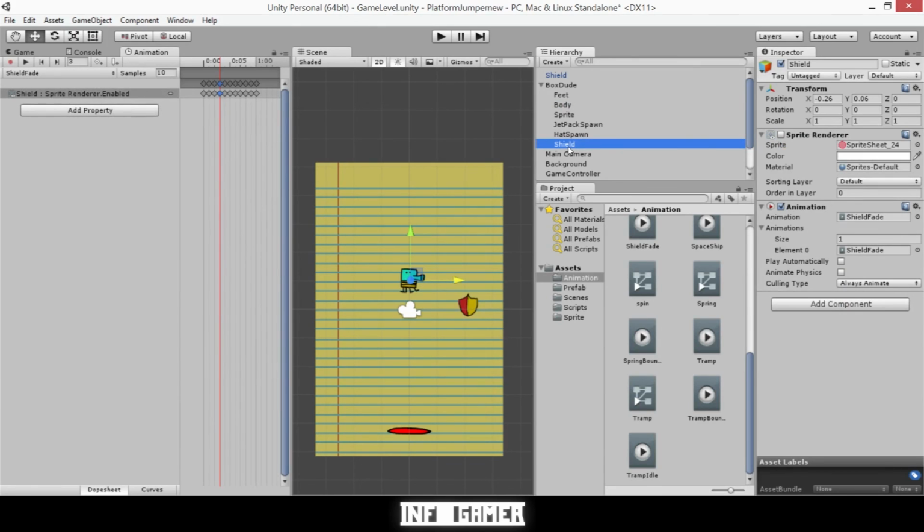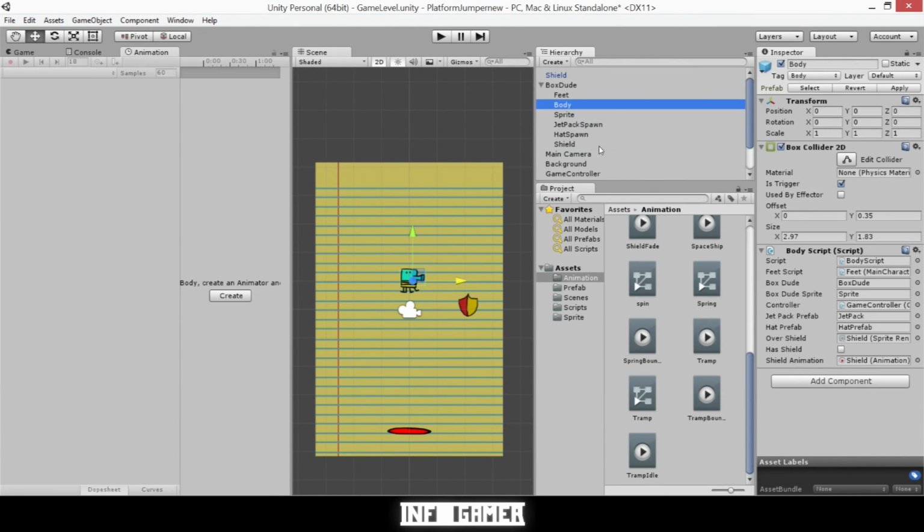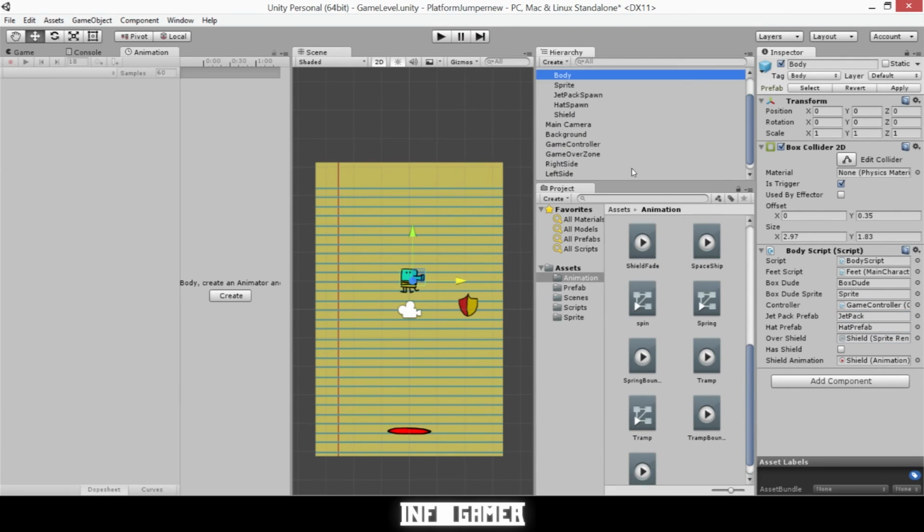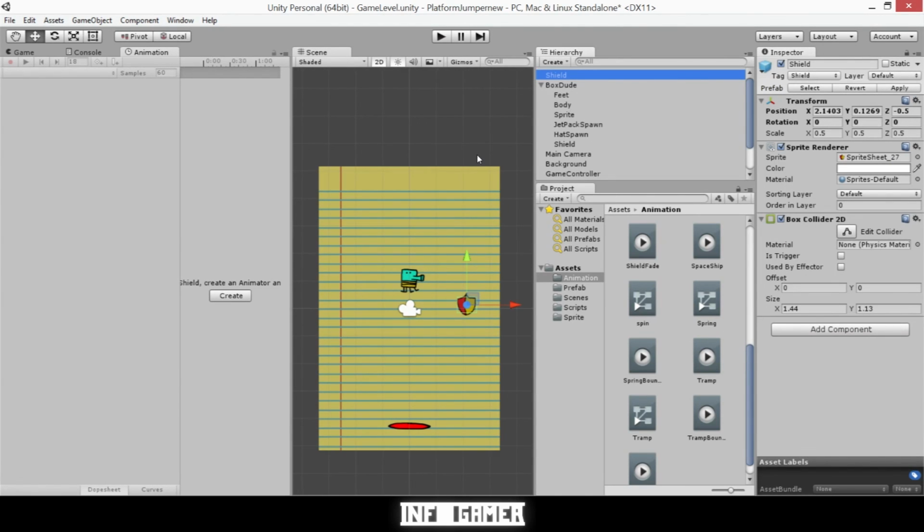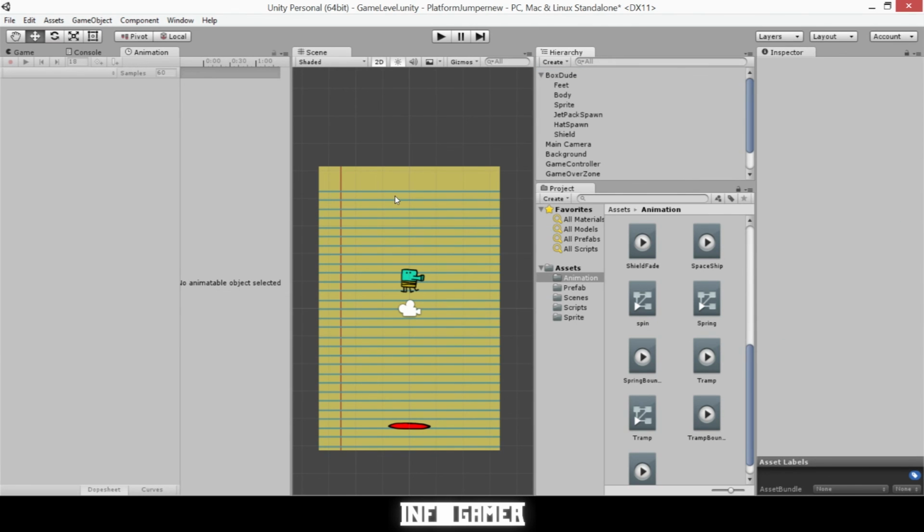In Unity, you'll need to connect a couple of the variables to your body. The first one is your overshield variable, and to connect that, you'll click on your shield and drag it into that field. Next, you'll need to add the shield animation, which is also on your shield. So you click on that and drag it into that field. Once you've connected all those variables, you can go ahead and test your shield pickup. Once you've finished testing the shield pickup, you can go ahead and delete it from your scene. Make sure that you save your scene and your project.